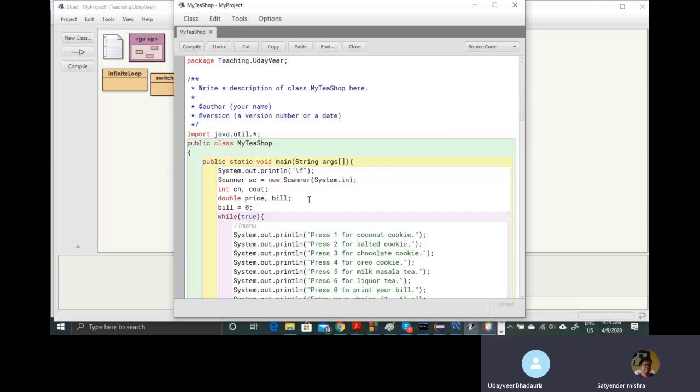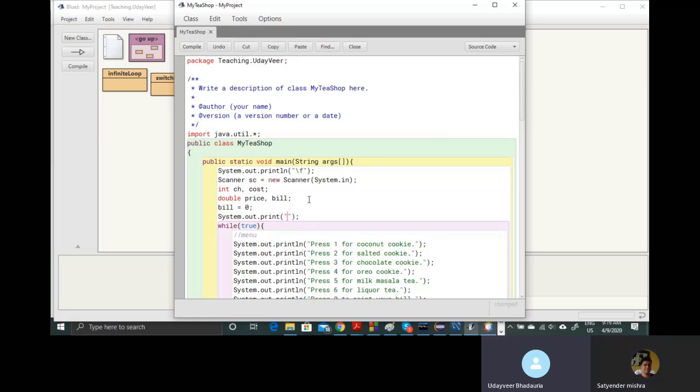And here I'm printing one message here. System.out.print, Welcome to programmers' quick commerce tea store.